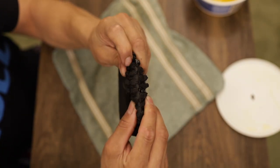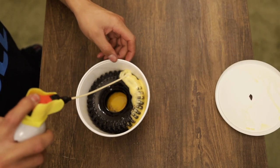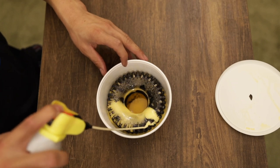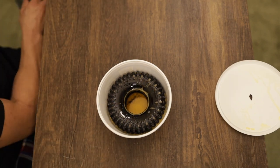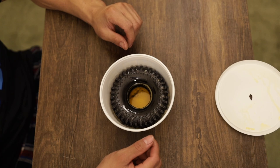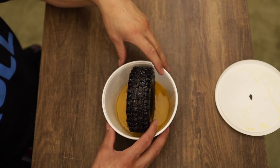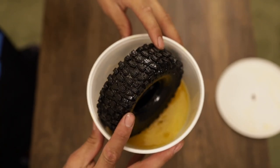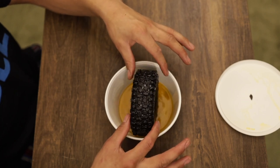First thing I want to say is it's definitely a lot more pliable. PB Blaster doesn't have any silicone in it, but it feels like there's silicone in it right now — that's probably just due to whatever chemicals are in it. It feels like WD-40 pretty much. We're going to do another two minutes on it and hopefully get this rubber a little softer. I'm really hoping this works. It'd be really cool to get these tires back. After we're done, I'm going to go to the sink, get some Dawn, wash it off, dry it really good, set it to the side, and we'll see how sticky it is — see if it sticks to itself.